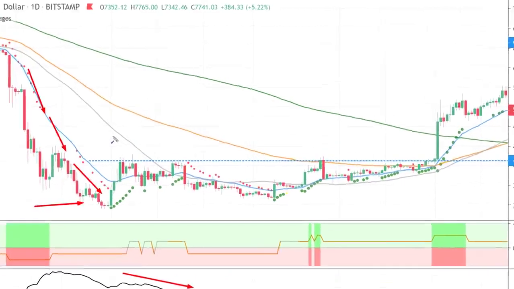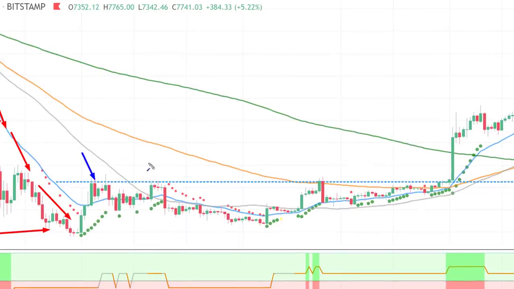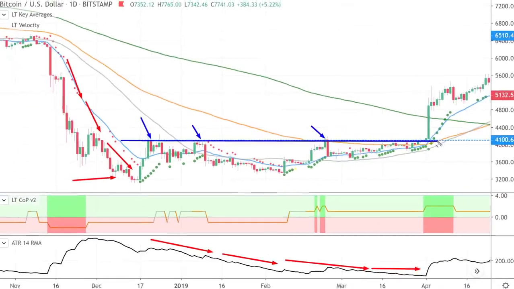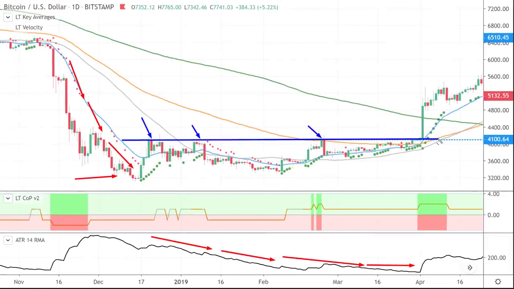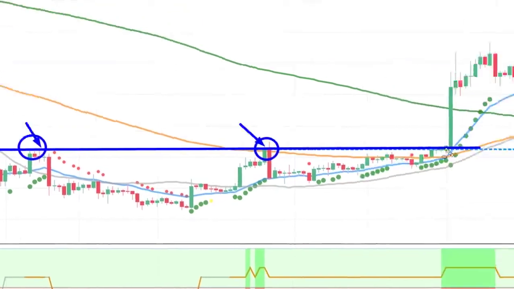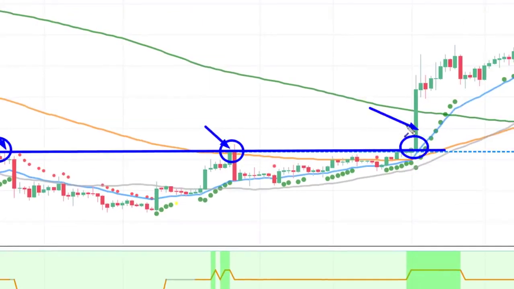Here's the second thing. The second thing you'll notice here, apart from the drop in volatility, is the fact that Bitcoin started to make this resistance structure. So it built a structure of resistance around this area, 4,100 approximately. So this 4,000, 4,100 area here that you see in this blue line, I can just draw that one more time here, as you can see, became very important for Bitcoin. Notice how many times Bitcoin tested this area, 4,100. Again, notice once, twice, three times, and finally it broke this level with this huge price bar here.